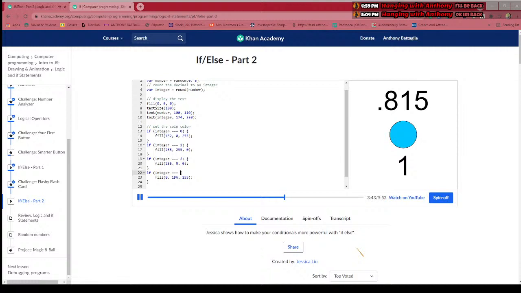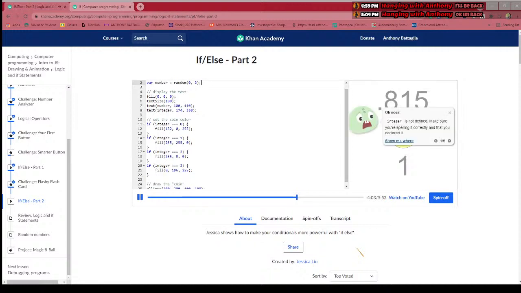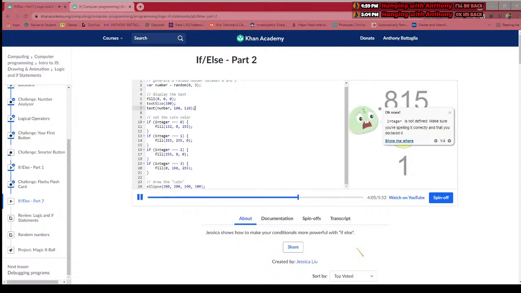So if integer is equal to 3, and that's because it's never possible for integer to equal 0 and then also 1, 2, or 3, right? So these conditions are all mutually exclusive. Only one of these blocks will ever get run anyways. But that's not always the case. What if we tried to make a game like this without rounding to an integer? So I'm going to get rid of this part where we round it and the other part where we draw it to the screen. And let's make up some new rules to my game.